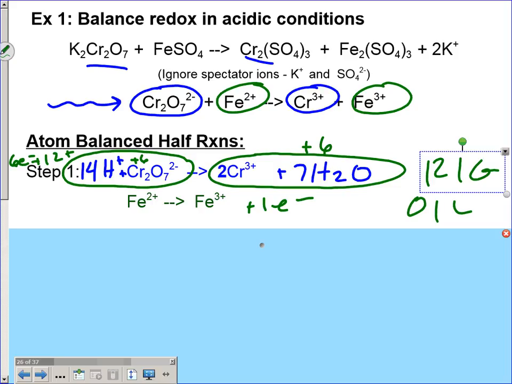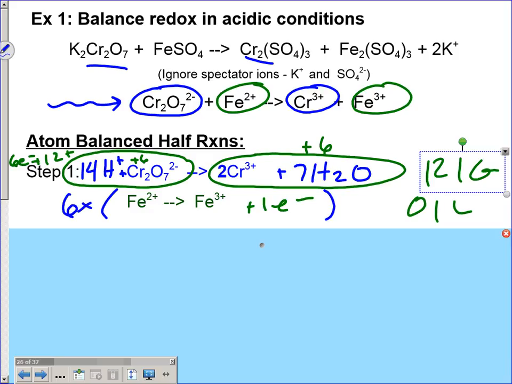You always have to have 1 oxidized, 1 reduced. Are the electrons that are happening between these two half reactions balanced? No. So now what you have to do is add a coefficient or a multiplier to make the electrons balance. I have 6 electrons in the top reaction. I have 1 down here. What do I need to do? So multiply the bottom reaction entirely by 6.